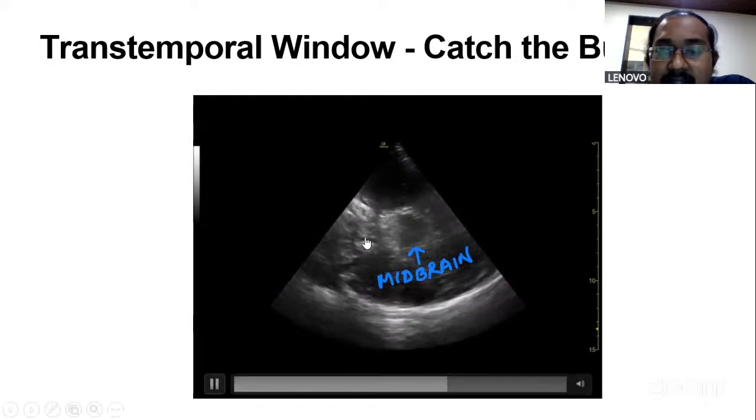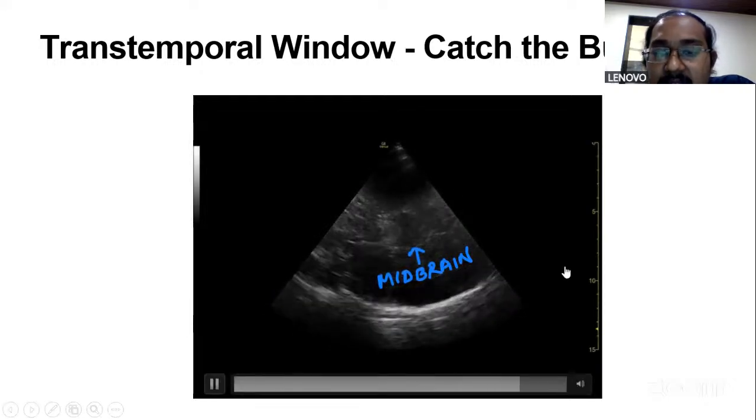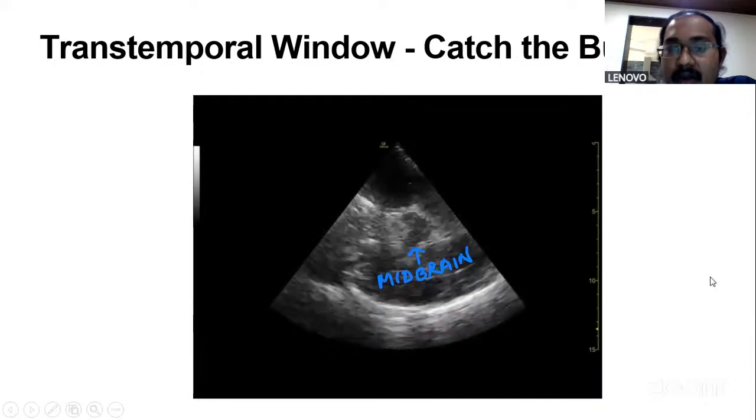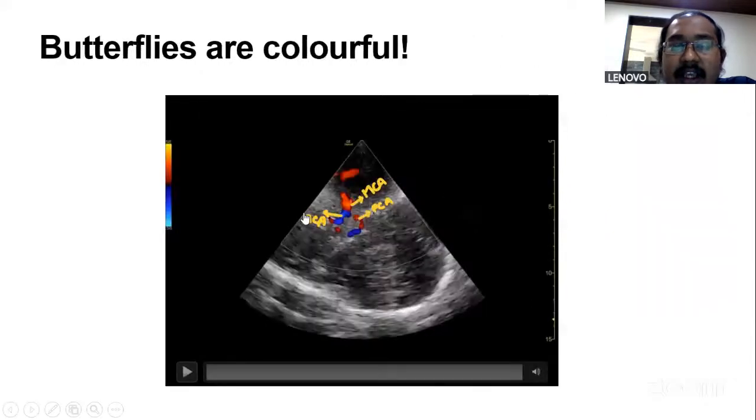So this is the midbrain. I am showing it here. So here we can see this is the midbrain, and at the midbrain, the basilar artery divides into posterior cerebral artery, ipsilateral and contralateral. Now this is the temporal bone. So this is where there is a division of MCA, where the flow is coming towards the probe. Here the probe is, so it is coming towards the probe.